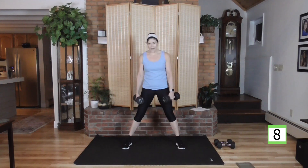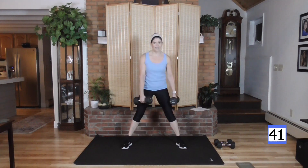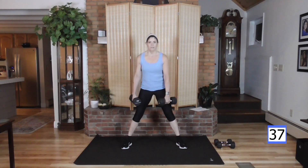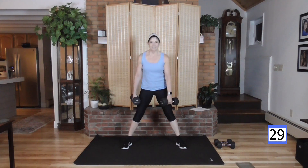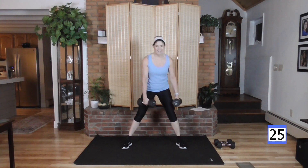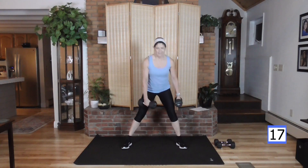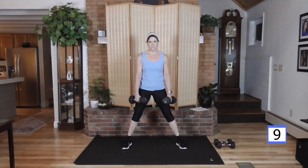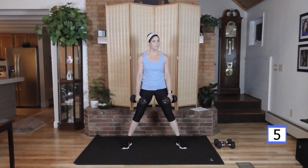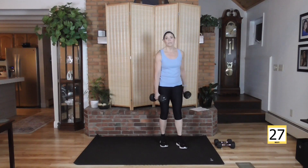On to our burn round. We've got our feet wide for that wide lunge — we're not stepping this time. We're going to go one, two, three pulses, then the other side. Into the lunge — pulse, pulse, pulse — and stand. Alternating here, keeping the lower body under tension. Just a different way to challenge those muscles. The large muscles in the lower body are going to help get your heart rate up too.